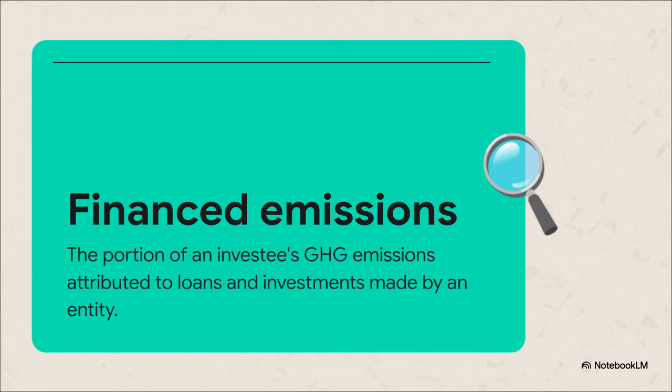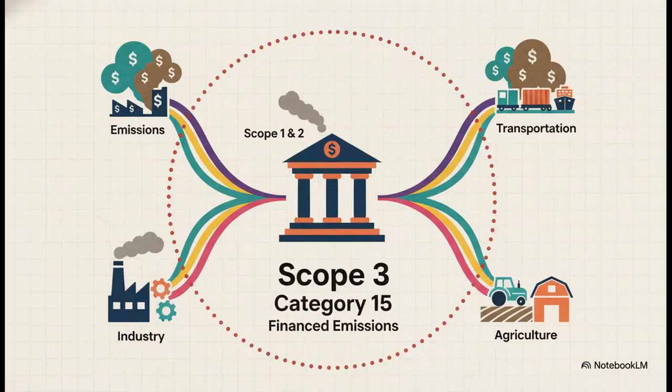Think of it as a direct, quantifiable line connecting your balance sheet to their carbon footprint. The standard officially places your financed emissions into Scope 3, specifically under Category 15, which is investments. Now, why does that matter? Well, it means the climate risk that's baked into your entire loan book and investment portfolio is no longer just a hypothetical. It's a mandatory disclosure item. You are now required to measure and report your exposure to your clients' transition risks.